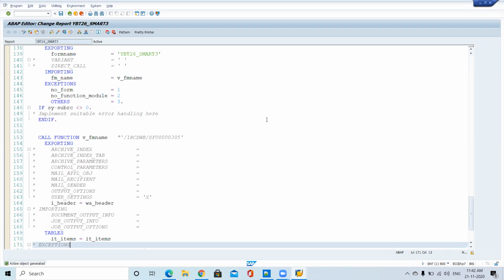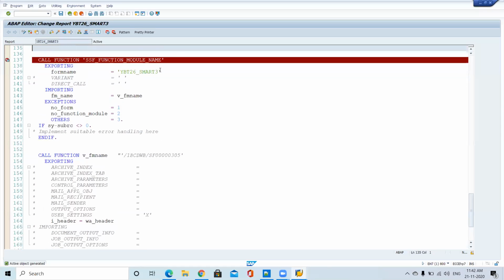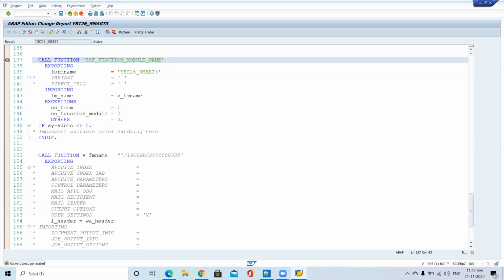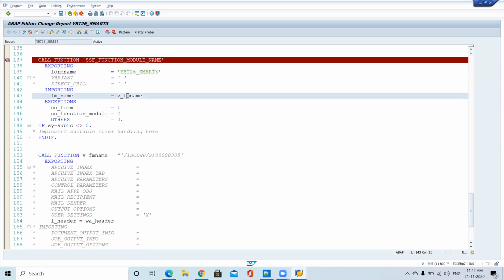Sir, here you have mentioned call function as v underscore fm name. So in the next client, it will automatically pick up whatever function module is there dynamically? Yes, this will take care of that. The value you are passing is your smart form name. Before coming here, it is executing, so it will return a value depending on the environment.